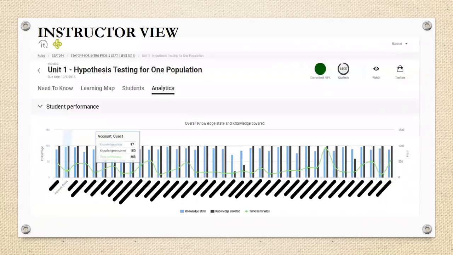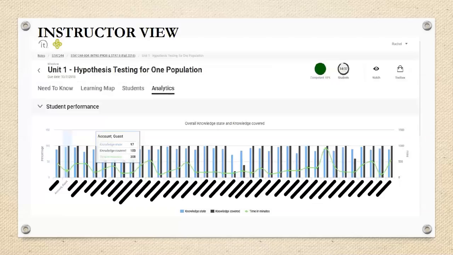Now the time is just time the window's open, so you get these huge peaks, like 1,000 minutes or something, which is not how much time they've been in the system. I've talked with students and they just happen to leave their window open as they go and do something else. So you do have to be careful with how much time, but if I see a huge amount of time and very slow progress, I might want to reach out to those students.